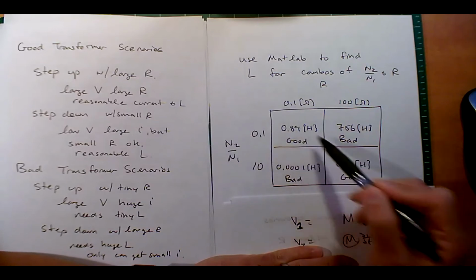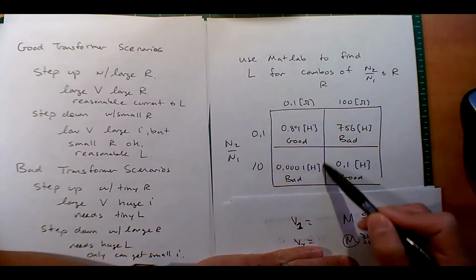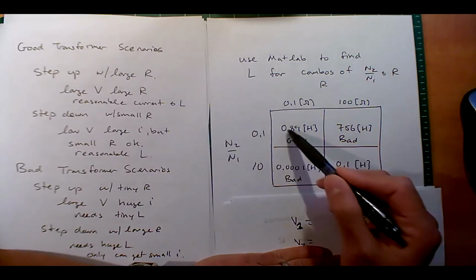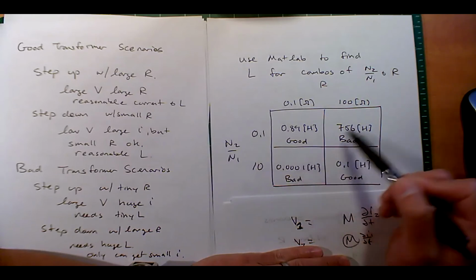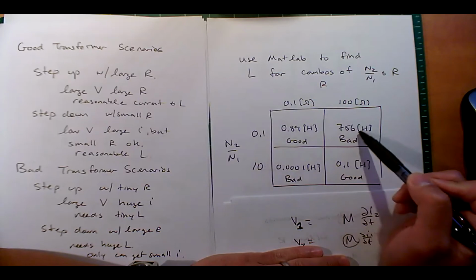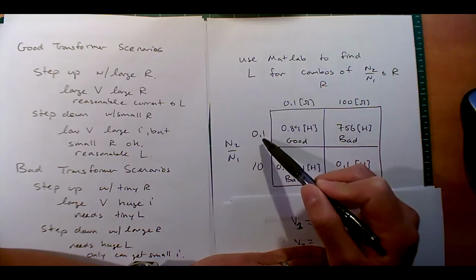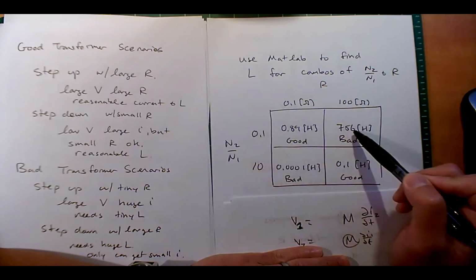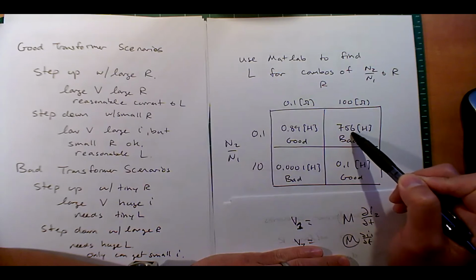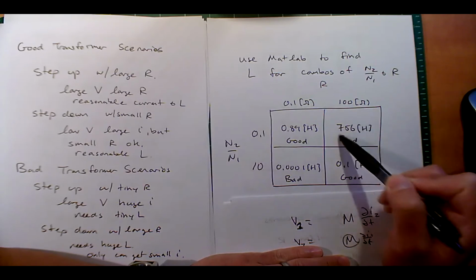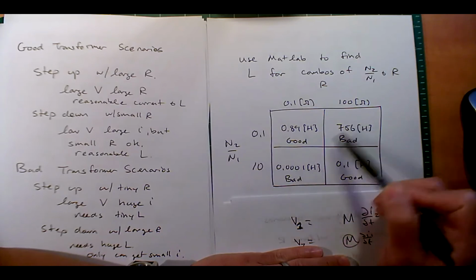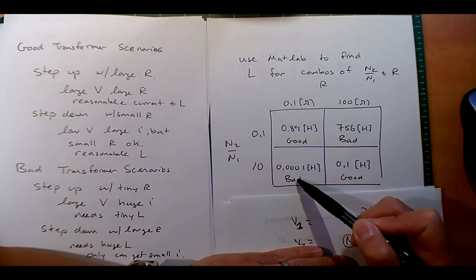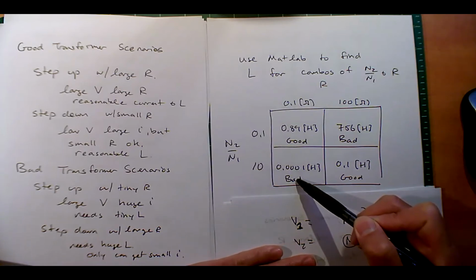So you can see the inductance values that I got are kind of reasonable, 0.89, 0.1, okay, good. But the inductances here are crazy. To get a step down and a large resistance, I need a huge inductance. That's not good, right? This is really not good. I mean, this might be realizable, but getting teeny inductances, especially when they depend on the number of turns squared, that's hard to do. So this is bad.